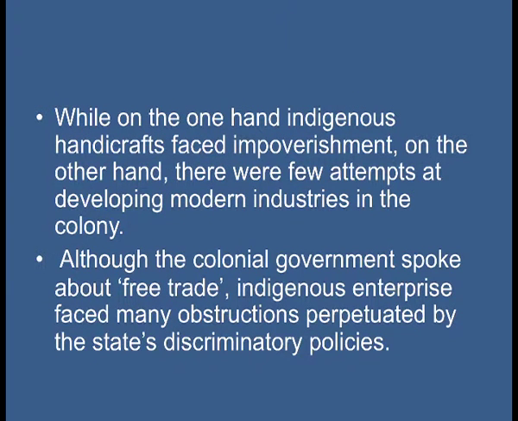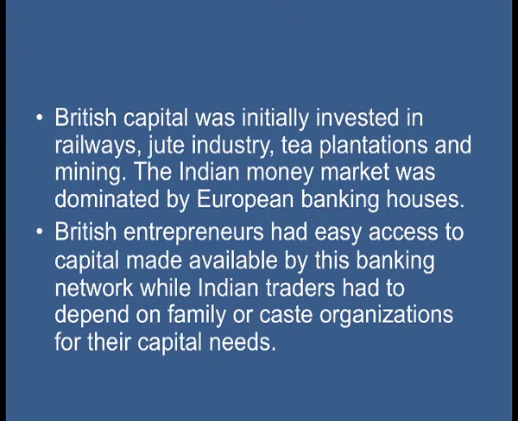While on the one hand, indigenous handicrafts faced impoverishment, on the other hand, there were few attempts at developing modern industries in the colonies. Although the colonial government spoke about free trade, indigenous enterprise faced many obstructions perpetuated by the state's discriminatory policies. British capital was initially invested in railways, jute industry, tea plantation and mining. The Indian money market was dominated by European banking houses.